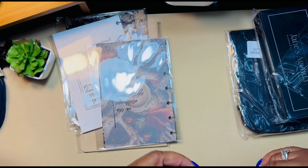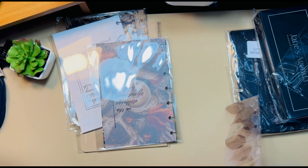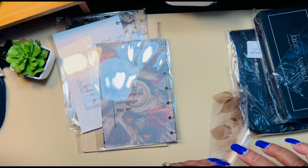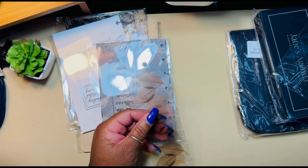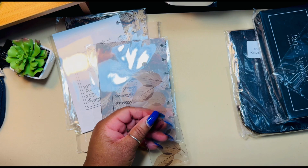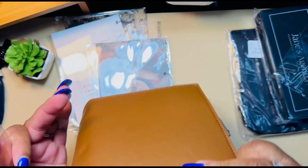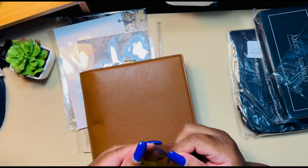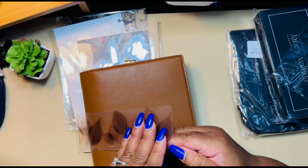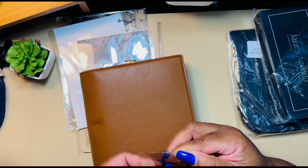So last month, it was my first time subscribing to or making any purchases from Jane's Agenda, and I had a new folio from Cloth and Paper. Absolutely love it. This is gonna go good here. Sorry about the loud vehicle that's going by.